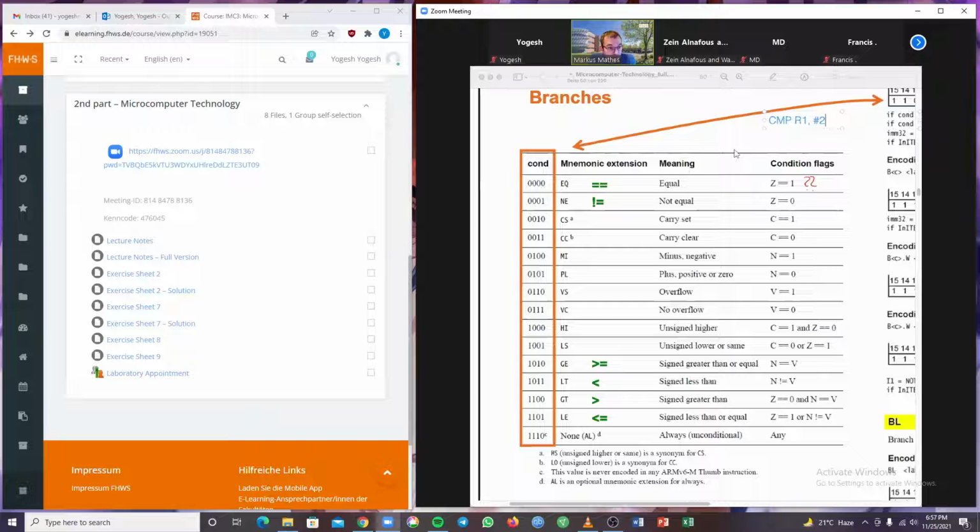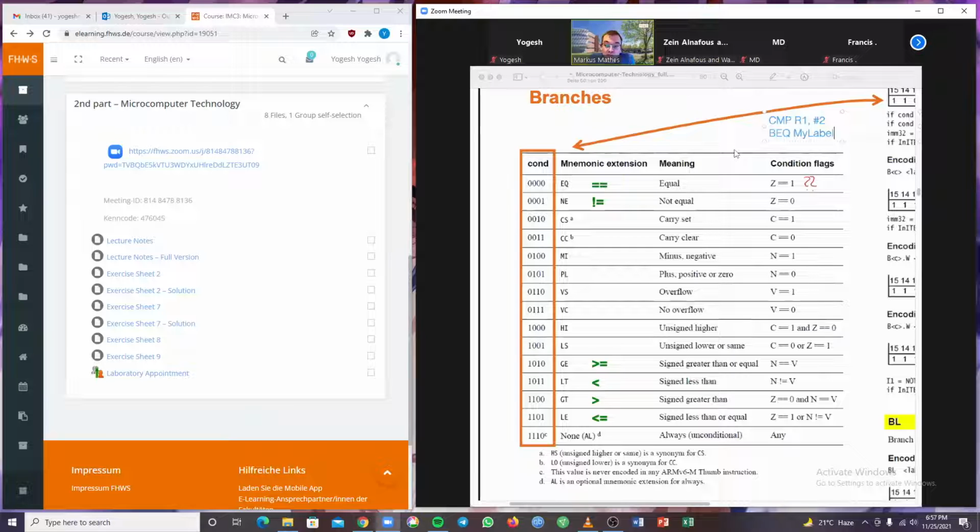So if the content of R1 is a 2, then if I write in the next line branch equal to a specific label, my label, then this branch will be executed. So if R1 contains a 2, 2 minus 2 is 0, then the zero flag is updated, and therefore BEQ will realize a jump to the label my label.